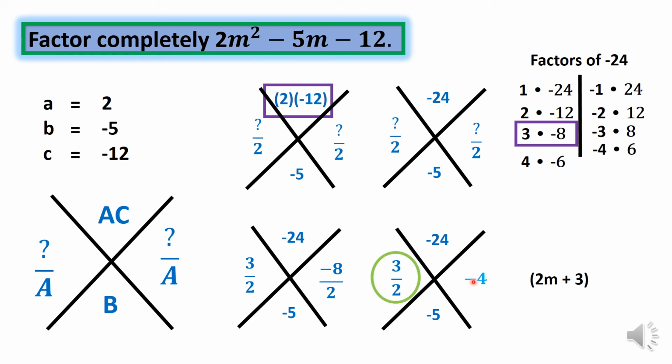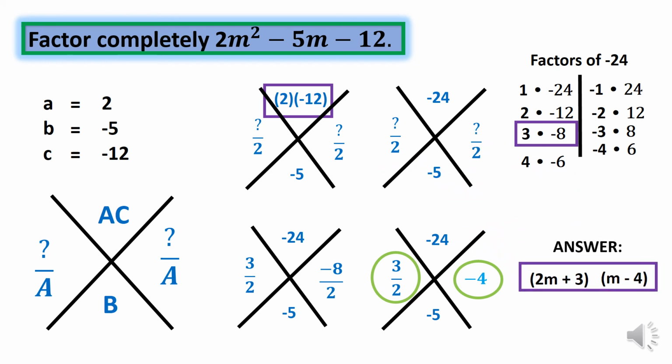And then for negative 4 naman, since ang denominator nito ay 1, so yung letter na lang yung ilalagay natin. So that is m. And then minus 4. That you have here, m minus 4. So that is our final answer. Okay, so that is how AC method works. Okay, so panoorin na lang ng mabuti kung may mga bagay pa na hindi naiintindihan in this lesson.